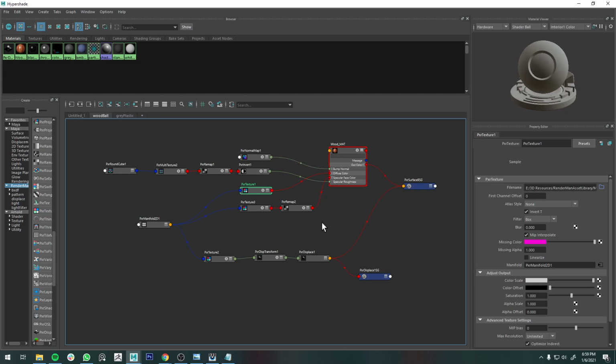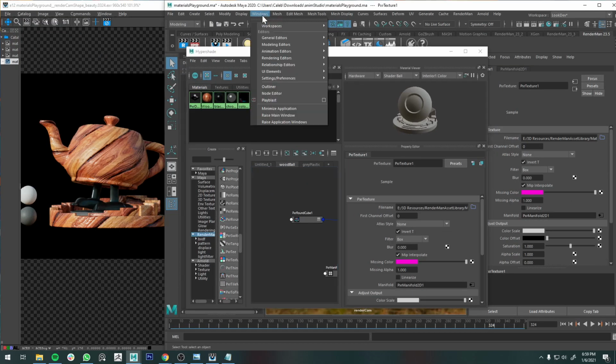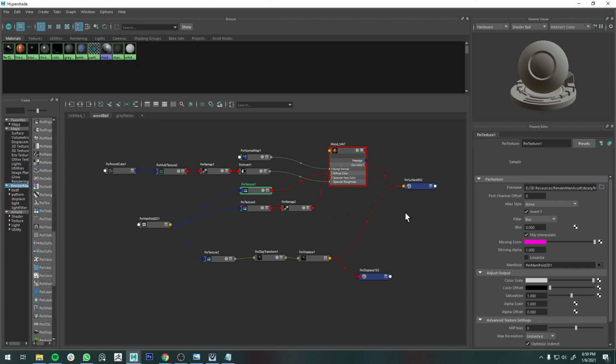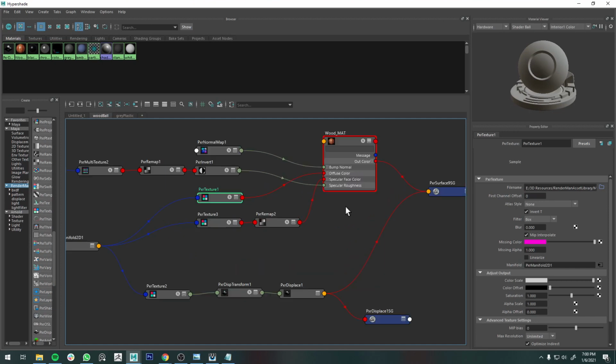When those assets are brought into a node editor, like the Hypershade editor, or within the actual node editor in Maya, there's another menu or editor called the node editor. If you come to Windows, node editor, right? When those assets in your scene are brought into either of these node editors, they are represented as nodes.